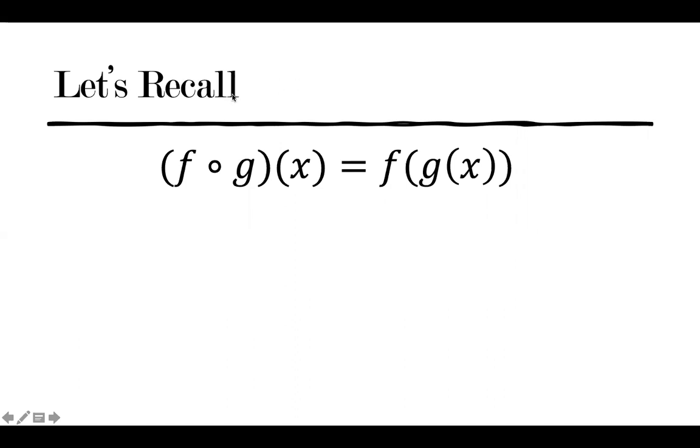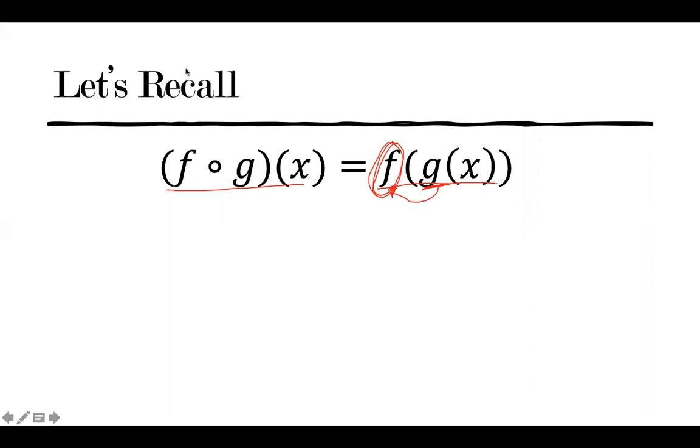If you can remember in your junior year, if you can see this, it's f circle g of x, or f of g of x. So this is the fifth operation of functions, which is composition of functions. When you solve f circle g of x, or f of g of x, this simply means that the value of g of x will be substituted to the domain of our main function, which is f of x.